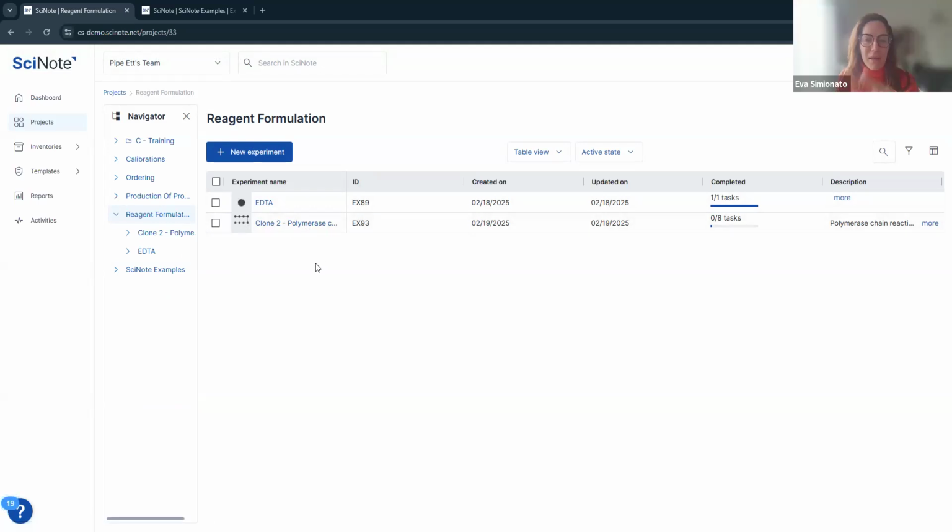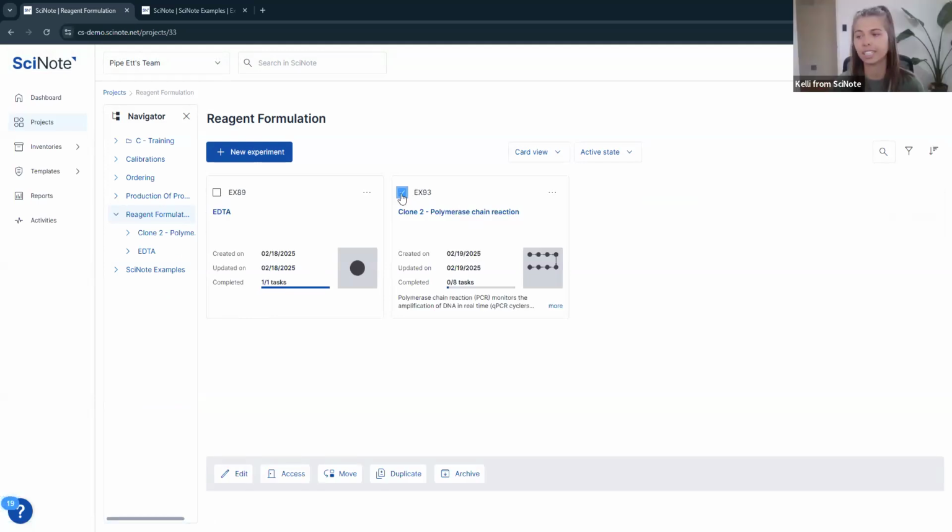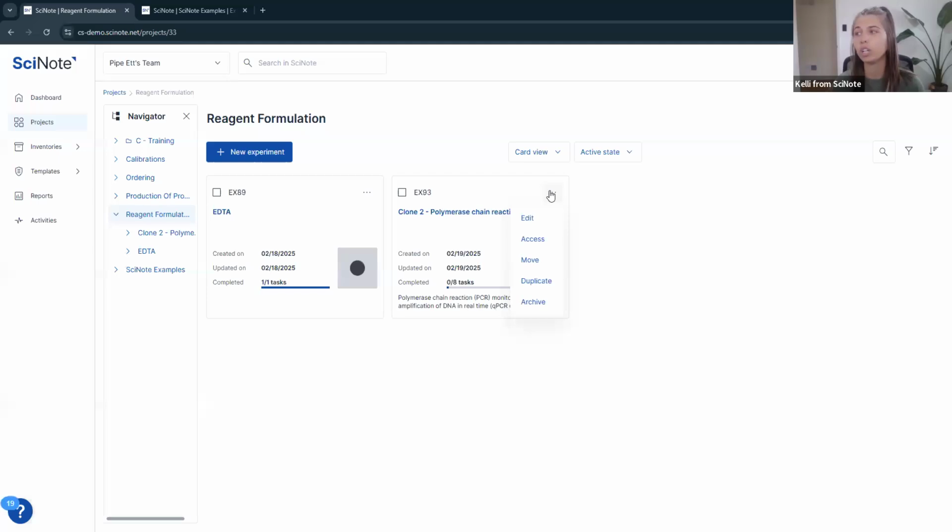Kelly, can you maybe switch to card view because at least to me the toolbar below didn't show. So maybe just re-show the move. Okay, now I can. So just select it down here. It'll say move. If you click the three dots as well, it does give you the same options to duplicate and move.